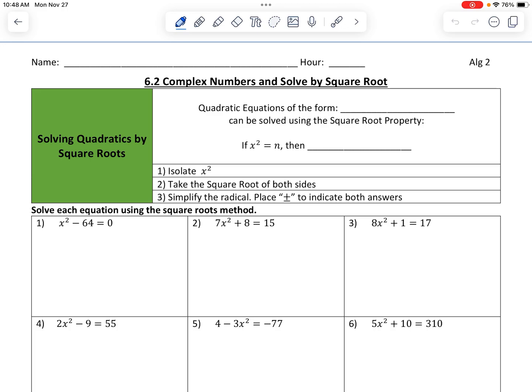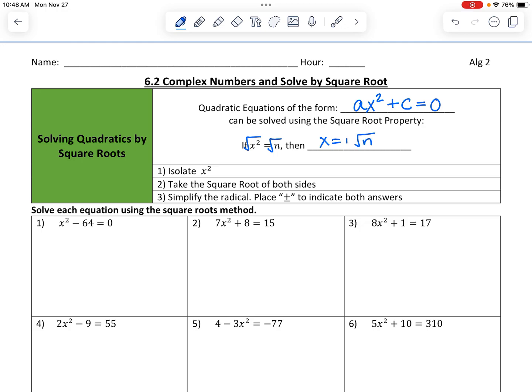And if we have a quadratic equation that is in the form ax squared plus c is equal to 0, so we have the x squared term and we have the constant term, we can use the square root property to solve, okay? So we're trying to get x squared by itself on one side and then just a number by itself on the other side. So whatever we get when we're solving, as we get x squared by itself. If we have that, then when we take the square root of both sides to cancel out or undo that x squared term, then we'd be left with x is equal to the square root of n.